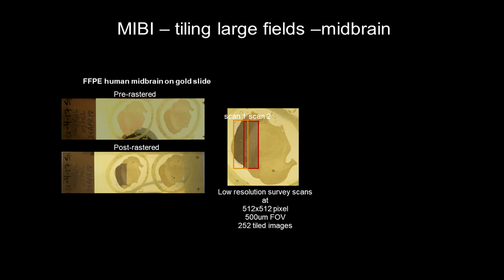So what does this look like when we put it through the whole workflow? Here what we're showing you are actual FFPE midbrain samples that have been sectioned onto our conductive slides. What we're showing here at the top is the pre-rastered one, and like I said, each scan we take only shaves off a few hundred nanometers of tissue, and these are 5-micron sections, so you can see after the fact the sample gets a little discolored, but there's still a lot of material left on the slide. And so we zoom in and we can see where these two scans are.